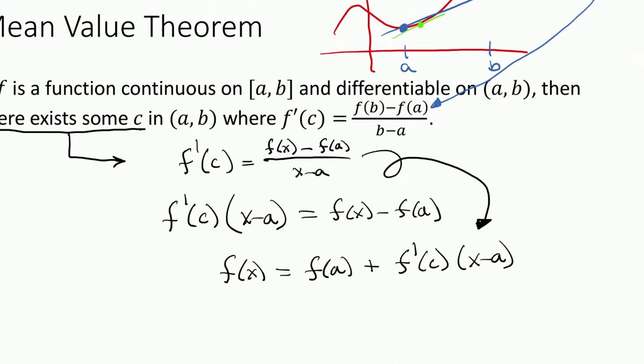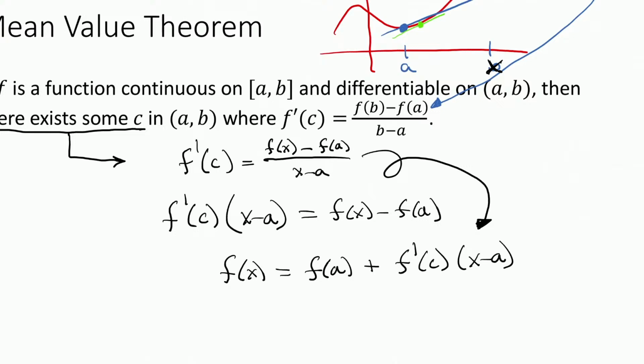So here's the deal. The mean value theorem guarantees that if you pick a value of x, any x you'd like, the function value at x will be equal to the function value at a plus some error, and the error will be equal to the slope at some point between a and b, or a and x in this case. I'm changing the b to x for reasons that will become clear in a minute. So you have the slope at some point between those times x minus a.